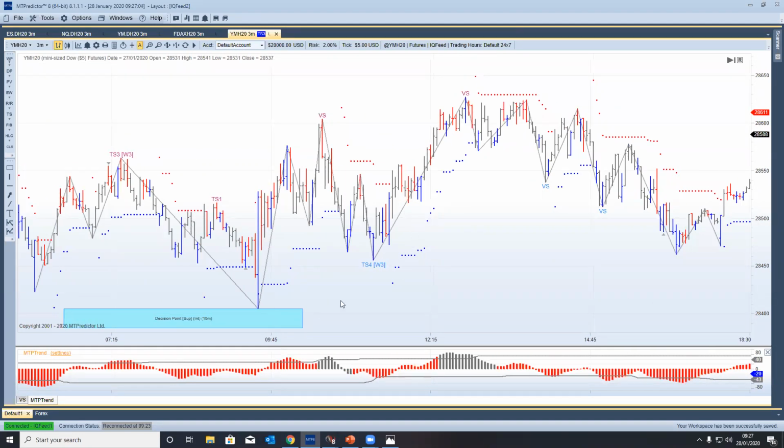The only trouble with that, Mazir, is first and foremost, that one there didn't quite touch that level. It looked awfully close, but it wasn't quite there. If it had been, it would have turned this MTP trend blue, but it didn't, so it was red. If it's red, then you don't really want to be going long, because the two things are contradicting each other. In other words, it's not quite a clear, clean pattern.